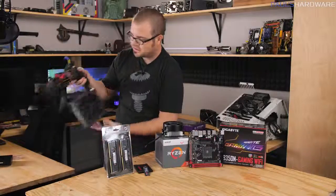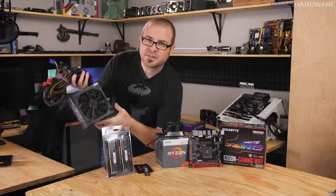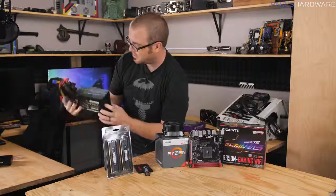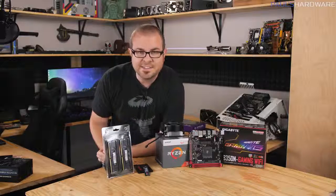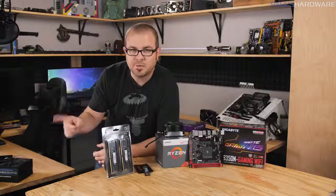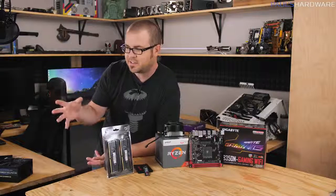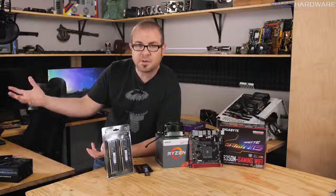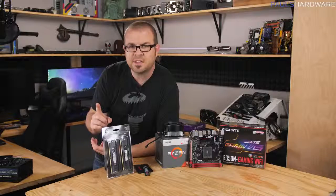The last two components are power supply and case. Any reasonable power supply should be 80 Plus Bronze rated or better. As for the case, since we have a mini ITX motherboard we want a mini ITX case to match. A case is really where you can make your choice when it comes to aesthetics — people often choose cases they think look good. It should also be functional with good airflow. I'm going to do things a little differently and take a field trip to Fry's to pick one out.